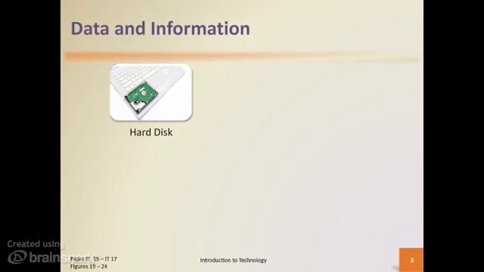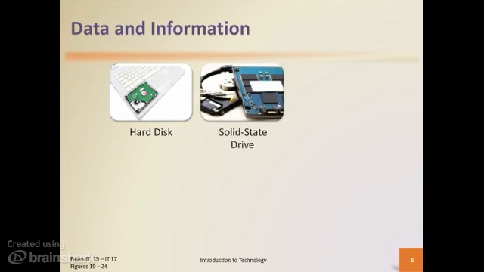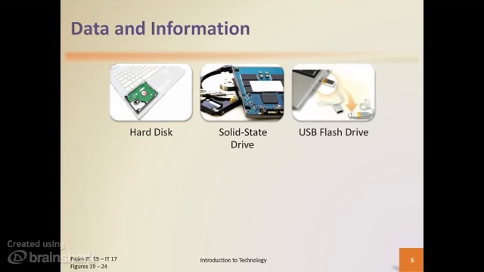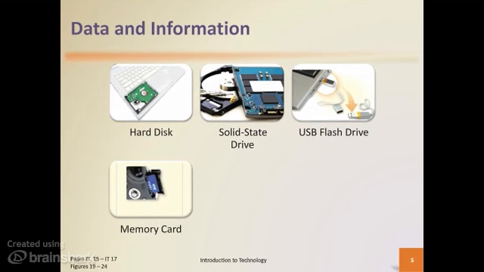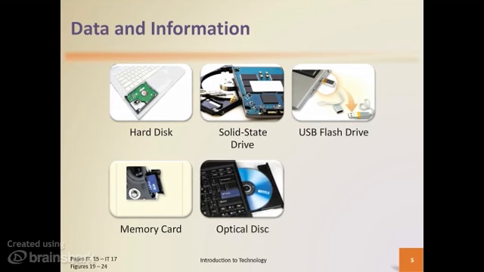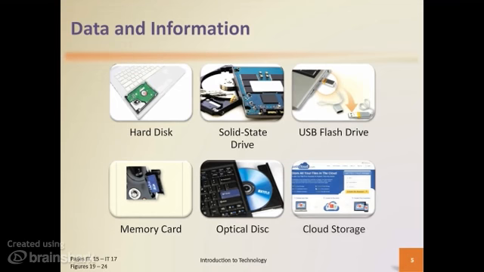Memory consists of electronic components that store instructions waiting to be executed and the data needed by those instructions. A computer keeps data, instructions, and information on a storage media such as the hard disk, flash drive, memory card, or cloud storage. A storage device such as CD and DVD drives read and write data to and from storage media.